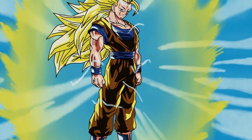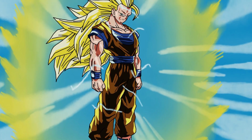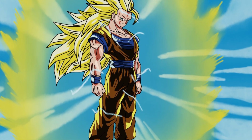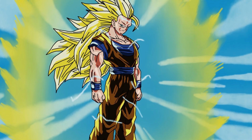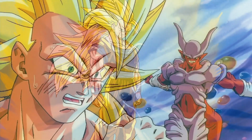Usage and power. The form uses a Saiyan's full potential with power extracted from every drop of their blood. This form draws the hidden power of its user out to its limits, however, it is flawed in that it possesses huge energy consumption. The Super Saiyan 3 form gives the user 4 times the strength of a Super Saiyan 2, so it multiplies a regular Super Saiyan's power by 8 times.